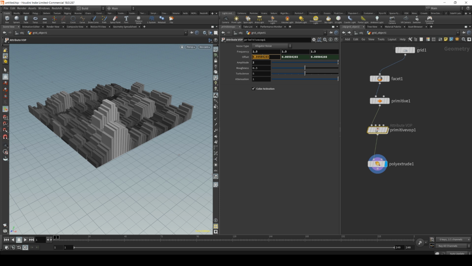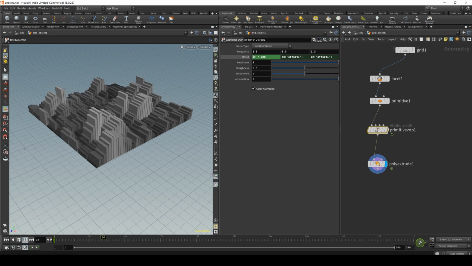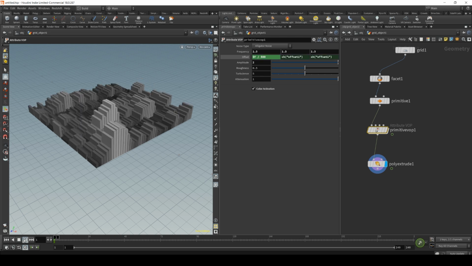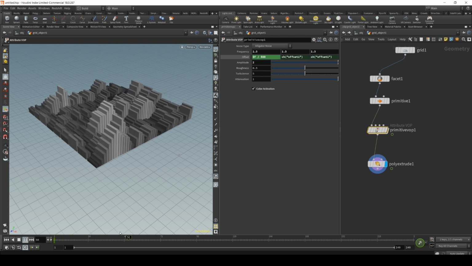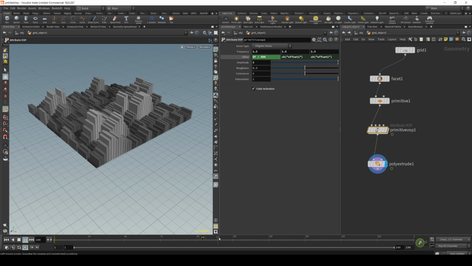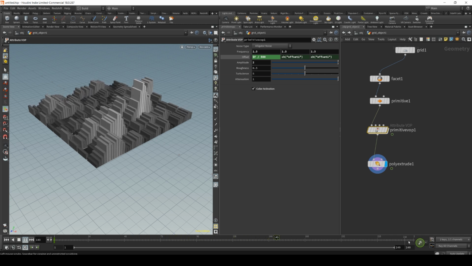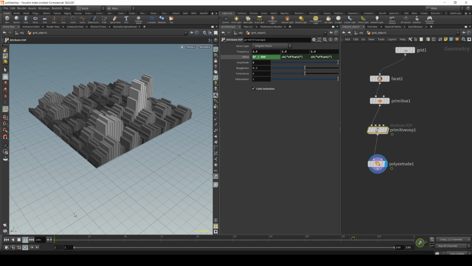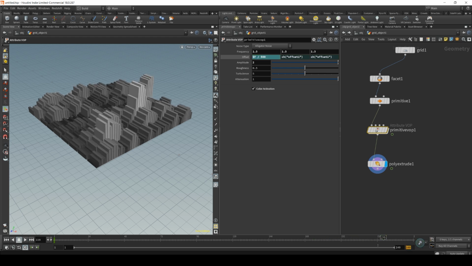So I will type, for example, $F, which means for every frame, divided by 200, and let's see what it does. It will be animated based on that small expression. It's like the time expression in After Effects, and you'll see that I will have an animation even if I'm increasing the timeline.